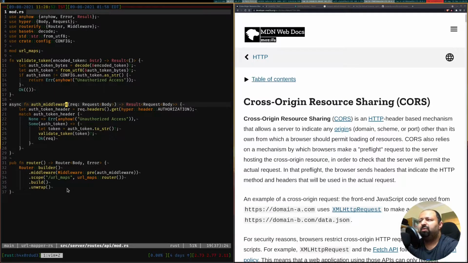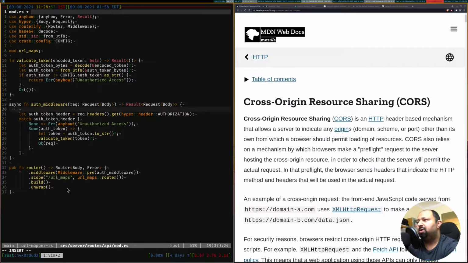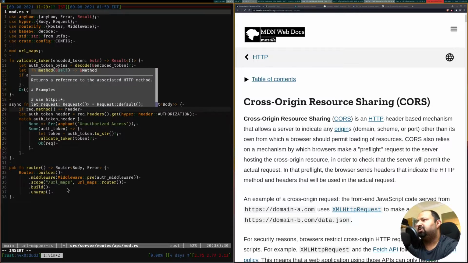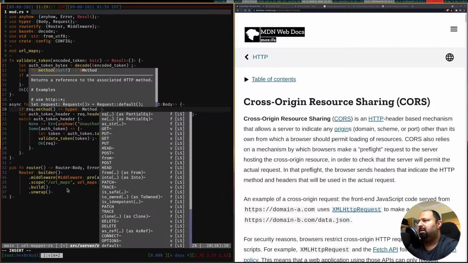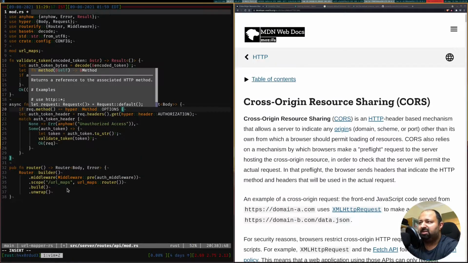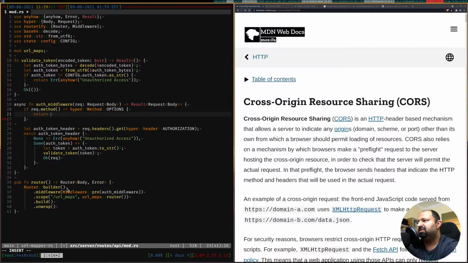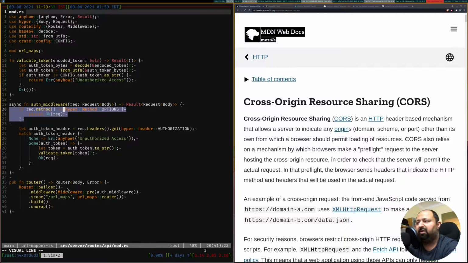And so we will just simply allow these requests to happen, and so we need to send back an HTTP 200. For that, we'll get the request method, and we will make sure that if it's OPTIONS, then we will simply let the middleware go through and not worry about anything. So we will simply forward the request, and this way it'll always send 200 for all of our OPTIONS pre-flight checks.